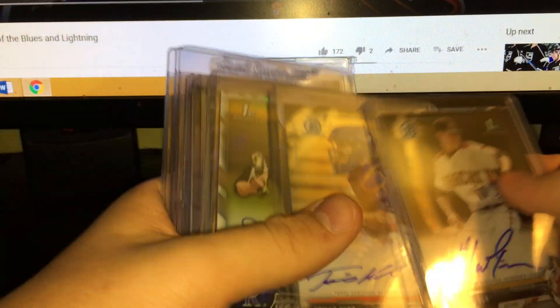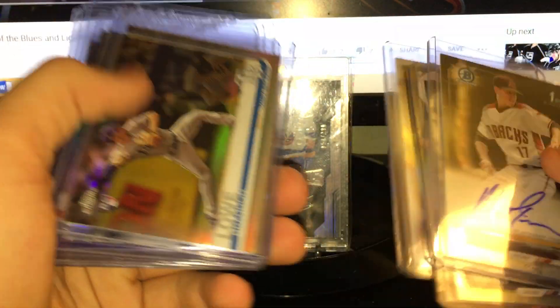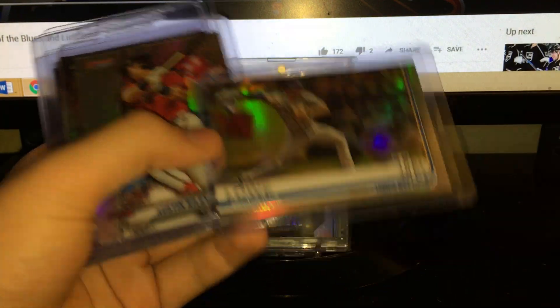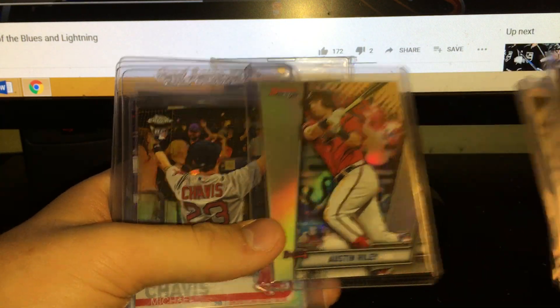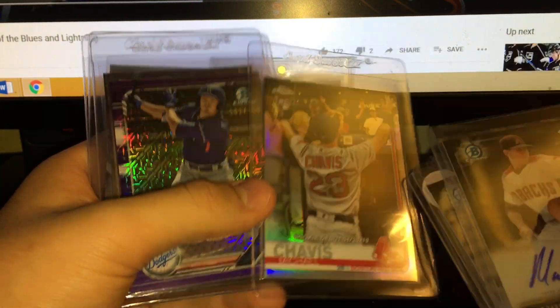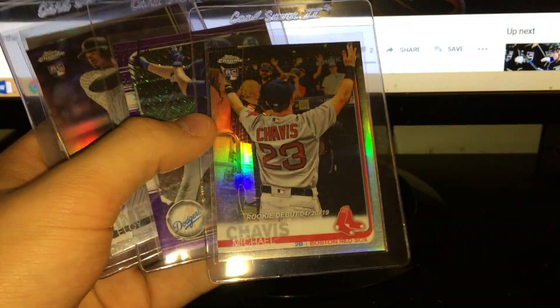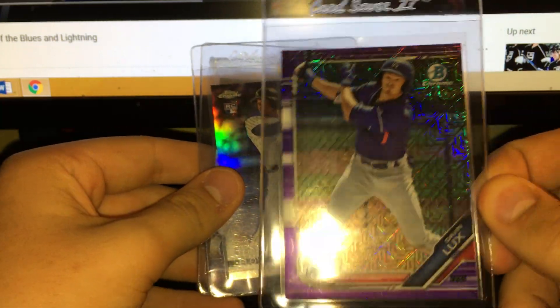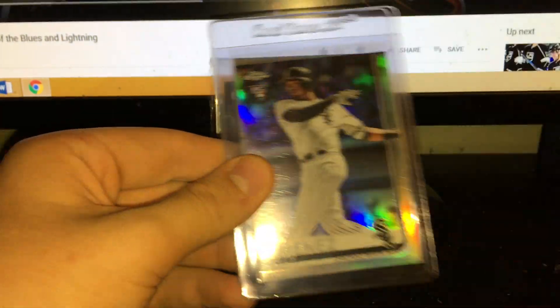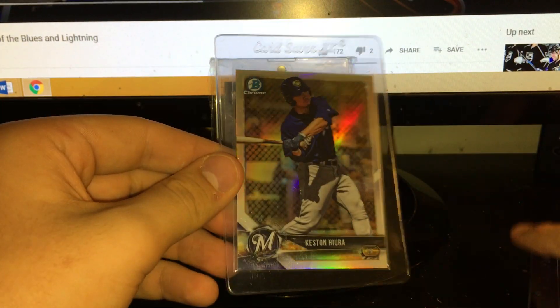Matt Tabor chrome - for the PC. Tomas Nido, Sam Howard refractor - all these were like two bucks a piece. Brandon Lauer refractor from Chrome. Austin Riley, Michael Chavis - this is the Update debut refractor numbered to 250, pretty sweet. Gavin Lux numbered mojo - megabox last year purple refractor out of 250. And an Eloy Jimenez rookie refractor from Topps Chrome - five bucks a piece.